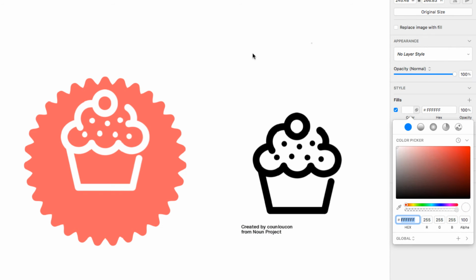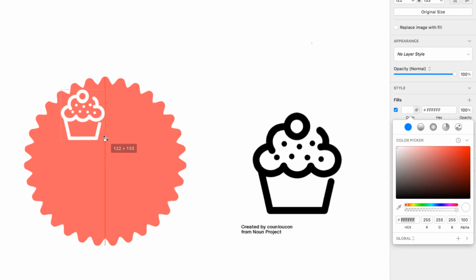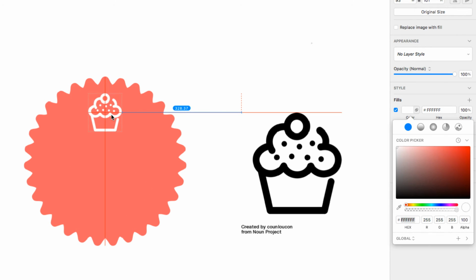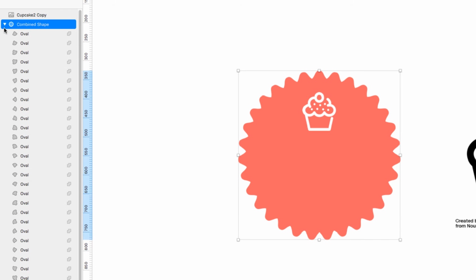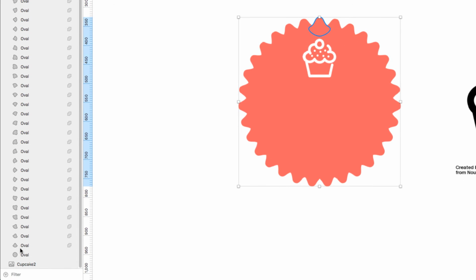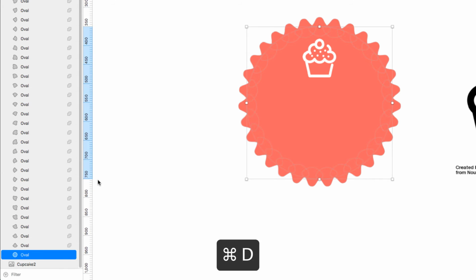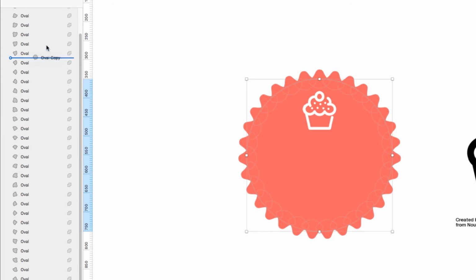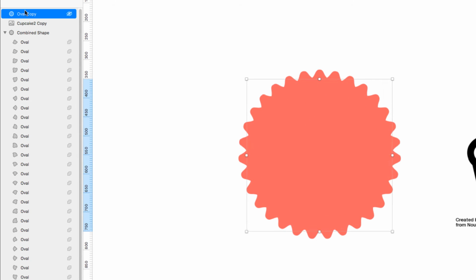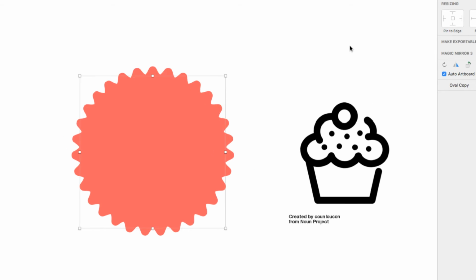I'm going to change the color to white for this, and then I'm going to resize. So I'll hold down Shift, and I just want that to be kind of the centerpiece of my thing here, and that's good. Alright, so one more thing. What I want is I want to get this oval, the original oval, so scroll down here until I get to my actual circle here, and let's hit Command D to duplicate that. And what I want to do, let's drag it up and outside of everything if we can. There we go. So now it's the topmost oval.